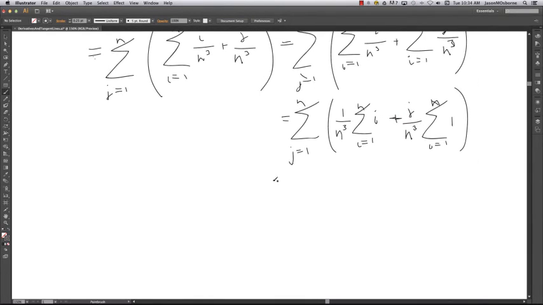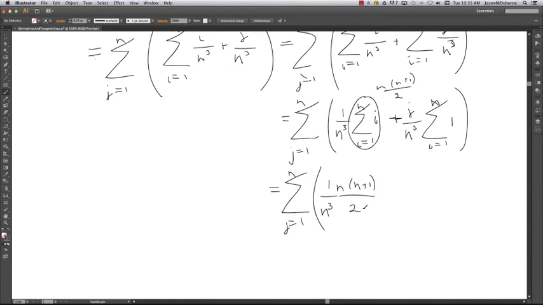Okay. So you have two pretty straightforward summations that you need to do there in the parentheses. Right? We know from the first example that this summation is n times n plus 1 divided by 2. And now we're going to get something that has only n's in it, okay. Plus j over n cubed, and then the summation from 1 to n of 1, that just means 1 plus 1 plus 1 plus, keep going, n times, that means that you have n of those 1s, so the summation from 1 to n of the number 1 would just be n of them.